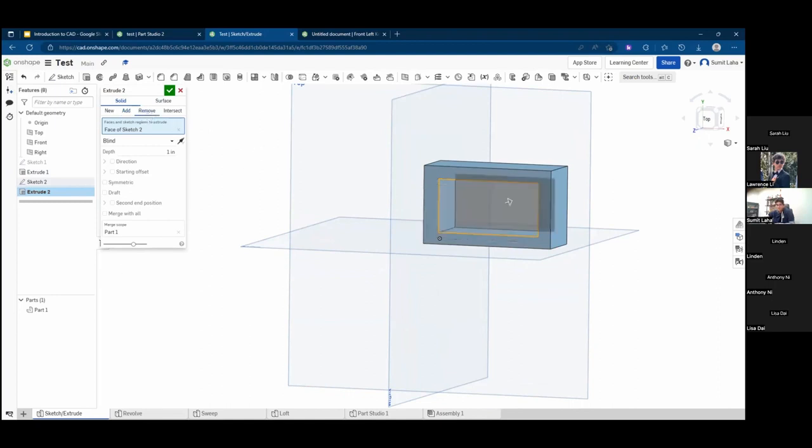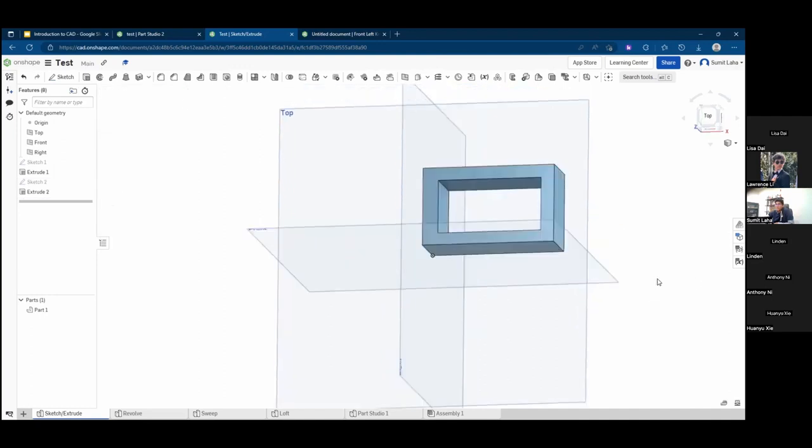Did you get that? Yeah. Right. So now there's a hole in your rectangle, right? And if it hasn't gone all the way through, you can just increase the length of it, like change 1 inch to how many inches you need. Okay. So you got that, right? Yeah, Lisa.